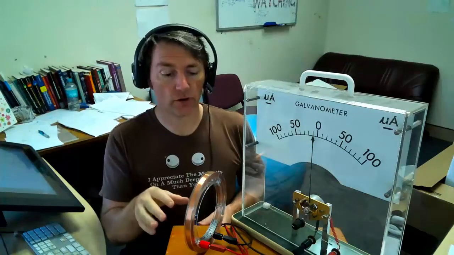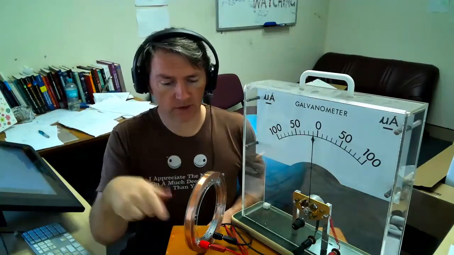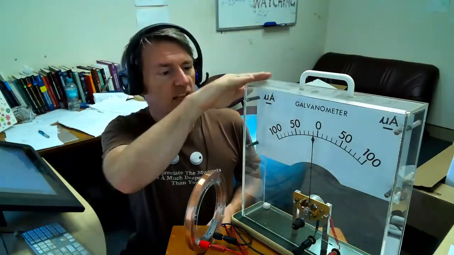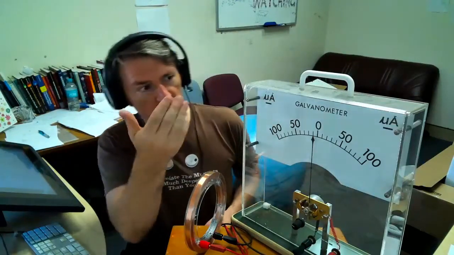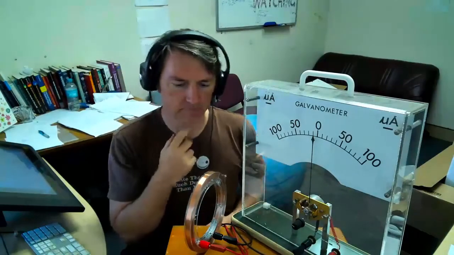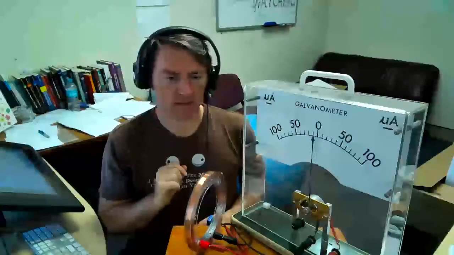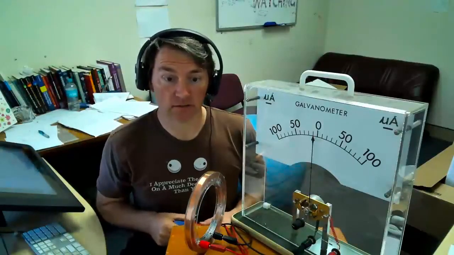So here I have a coil. It's a coil that goes around 400 times and it's connected to this ammeter. The ammeter measures current, so if any of these charges start moving around we'll see, because we'll see that needle deflect. And the direction of the needle will tell us which way the current's going. Now there's lots of charges in there, but they're all still right now, because there's no current flowing.